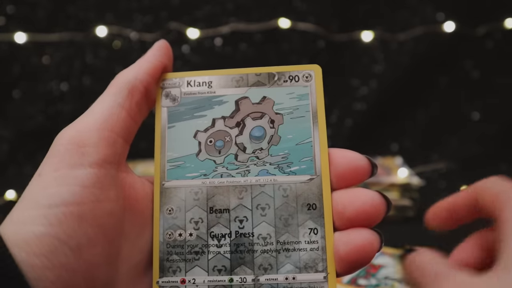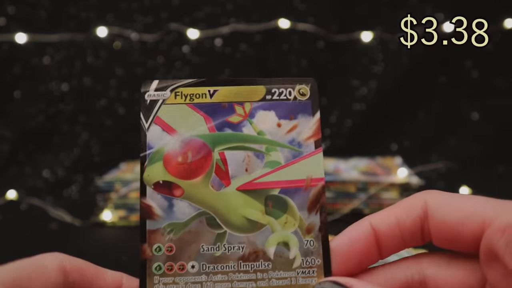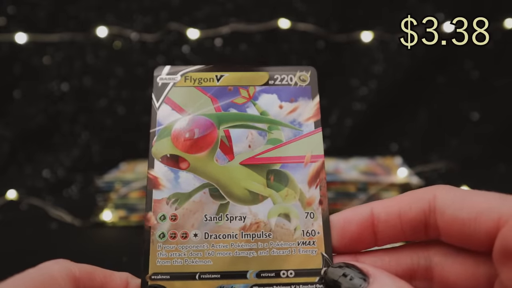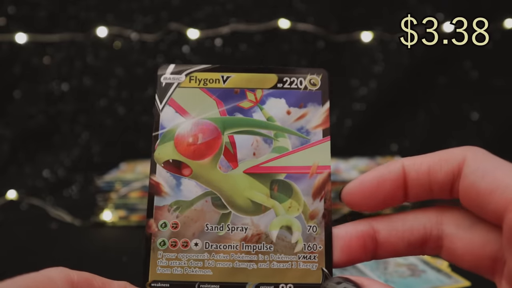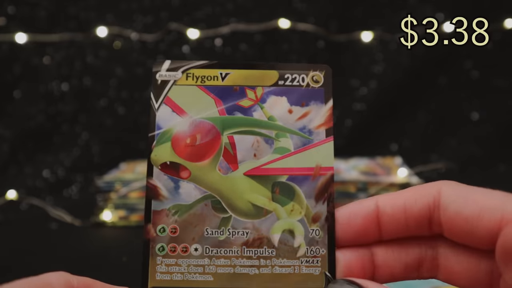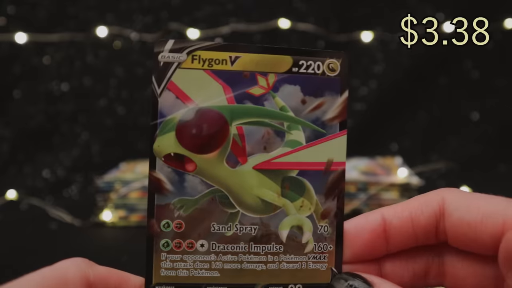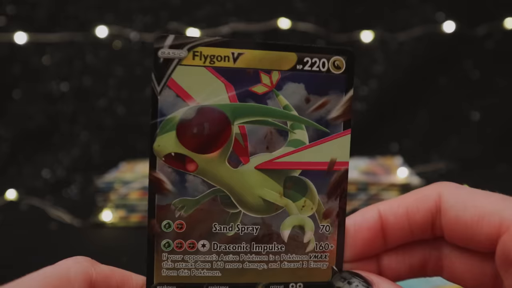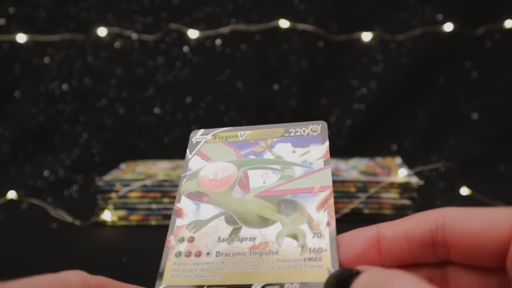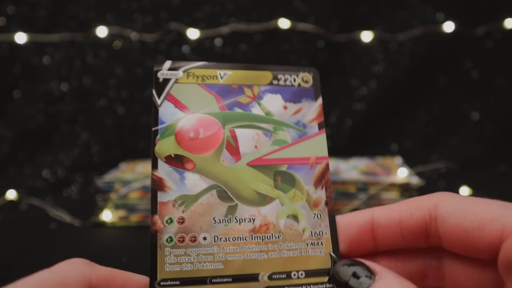Alright. And a Flygon. Those big, big bug eyes. Sand Spray, Draconic Impulse. Looks like he's sending a bunch of sand out at us. These little sands are moving quickly as they're blurred. Very cool. Very near face and very 3D effect. Those big eyes really stand out, and you could see his eyes back behind there in the holo. It's a very good effect. They always do a good job at creating such a dynamic image with the holograph on top.